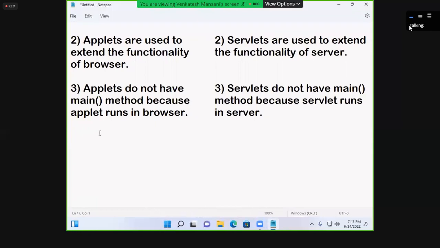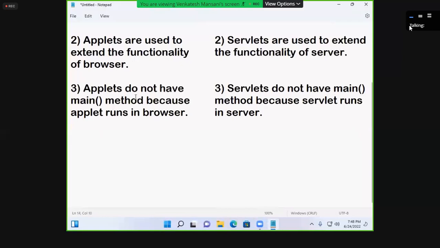All previous programs we executed under the operating system, that's why main was required. But from here onwards, main is not required.